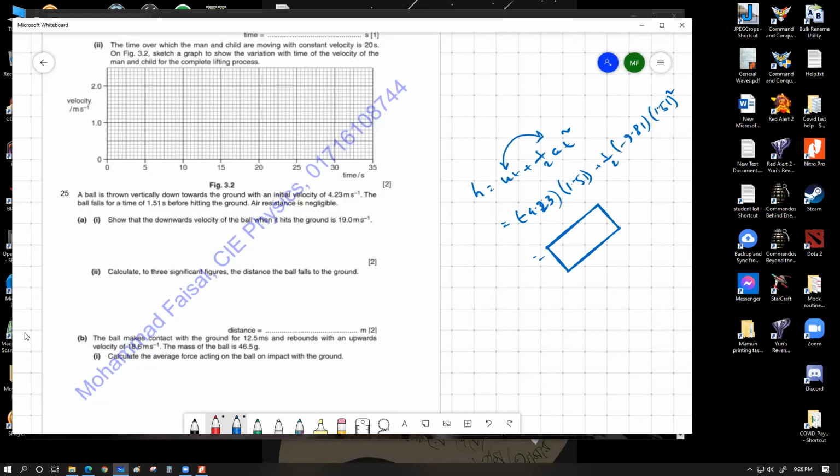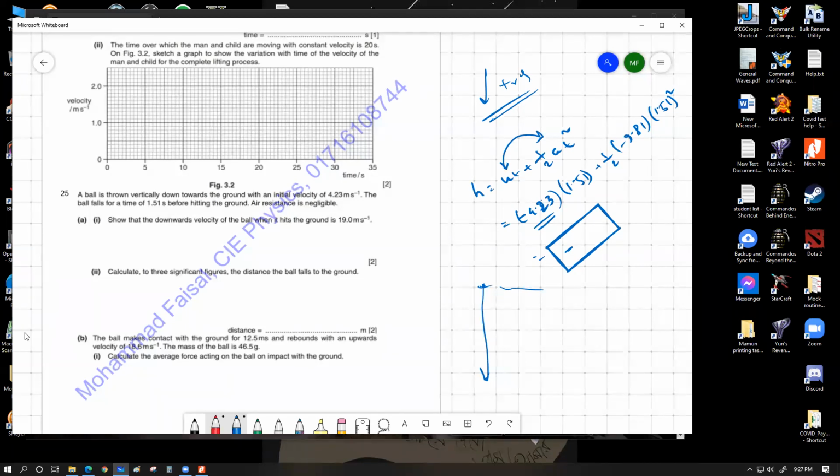If you want to place the u as a positive number, you can choose to use the a as a positive number as well, because both of them are working in the same direction. In which case you are considering the negative direction as the positive way. That is also okay. That's what the mark scheme tells you. But if you go for a conventional procedure, you have to perceive that the initial velocity should also be negative.